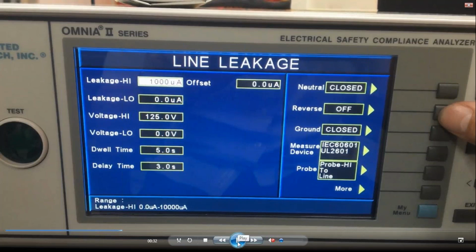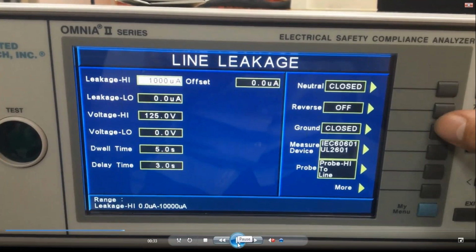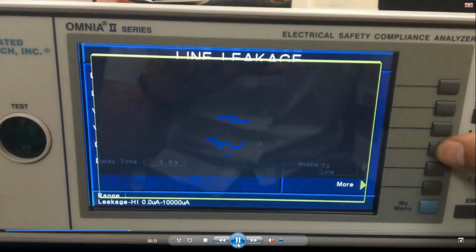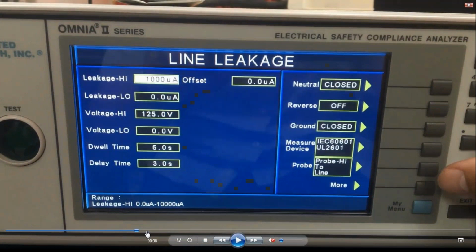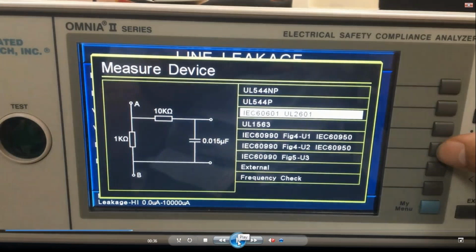The conditions that are called out for the switches, right? So we have the conditions for, let's talk about the measuring device, sorry. The measuring device that we have called out for in the standards, you're able to easily pick which measuring device is selected. So in here, we're going to select the 60601 standard. Again, the graphic shows you which measuring device you're selecting, and the measurement is done between point A and B. Any kind of leakage flowing through that resistor is going to be measured by our measuring device internal to the instrument.